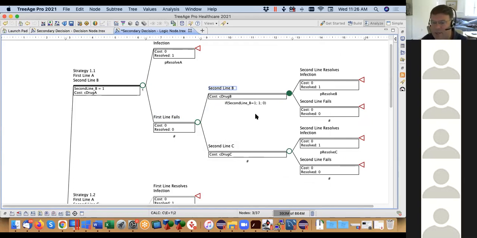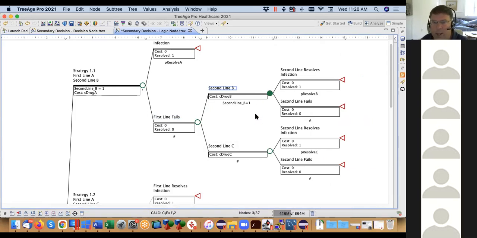The real fundamental difference between a logic node and a chance node is this is either true or it's not. It's not 50%, 50%, or 40%, 60%. It's everyone goes this way or everyone goes this way in a cohort model. In a patient simulation model, this could be conditions based on the data associated with that patient, and maybe one patient always goes this way and a different patient always goes this way, unless, let's say, a tracker changes for that patient. But in a cohort model, it's always a logical expression. So it's never a portion of the cohort goes this way, not a portion goes this way. It's not a probability we're dealing with here. It's either true or false.